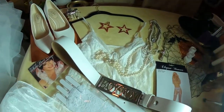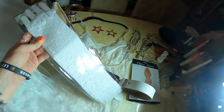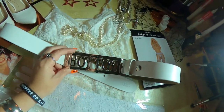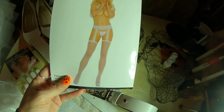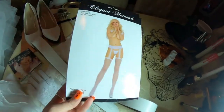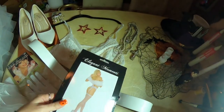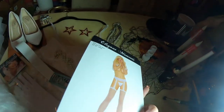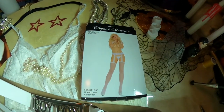So I have a white lace bustier, white lace fingerless elbow length gloves. I bought the boy toy belt buckle and belt to go with it. I have these pantyhose. They are a white fishnet with the garter attached. Now, these aren't great pantyhose, but I'm only going to be wearing them once. They're 100% nylon, my number one rule, my biggest no-no. You'll see there on the package. So they're not going to be the best quality, but because they have the garter, I think the garter will help them stay up at least.